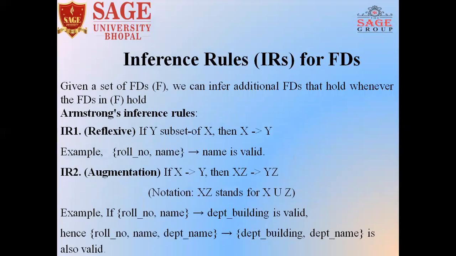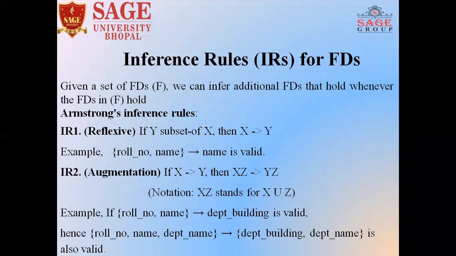Here we have some inference rules that are basically used for functional dependency. It is also called Armstrong inference rules. Armstrong was a scientist who has identified these rules. At first we have the reflexive rule. What is the reflexive rule? If x tends to y and y is a subset of x, then this property is called reflexive property. In this example, you can see that roll number and name, both the attributes, determine the name attribute. So y is carrying only name and x is carrying roll number and name. And you can see that name is a subset of roll number and name. So we can say that this holds the reflexive property.